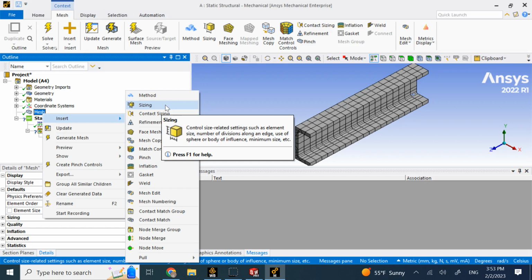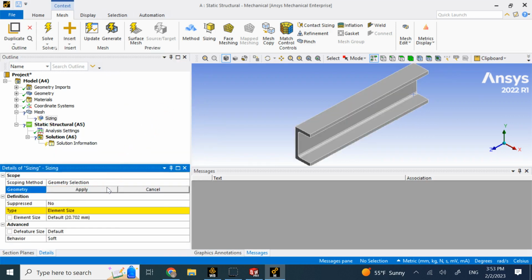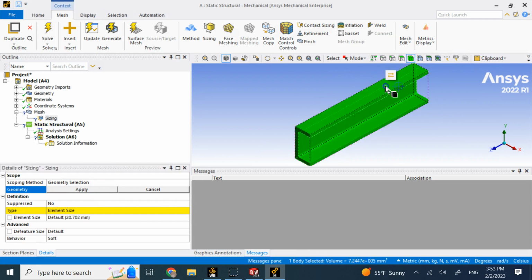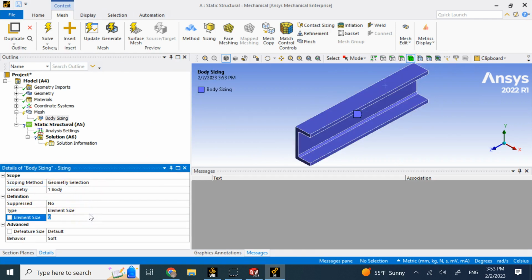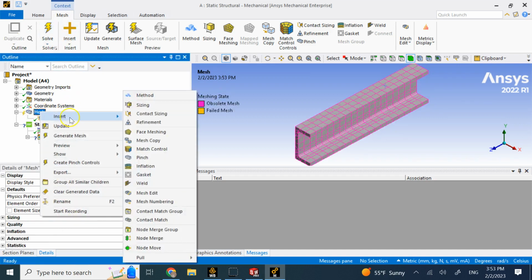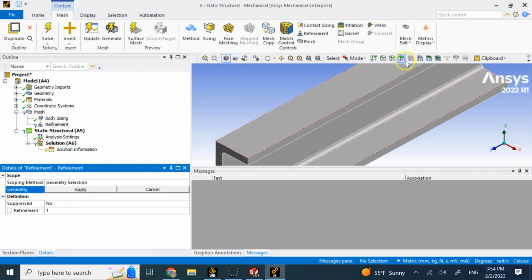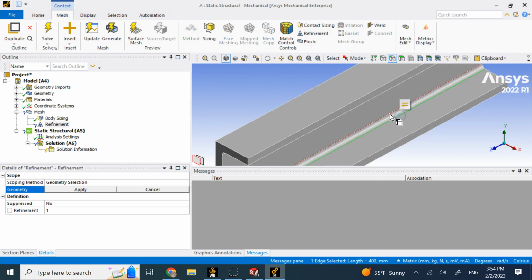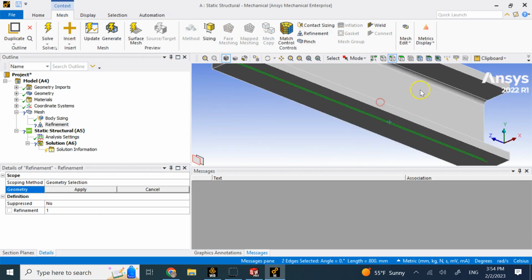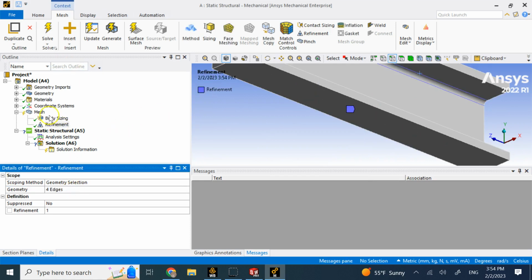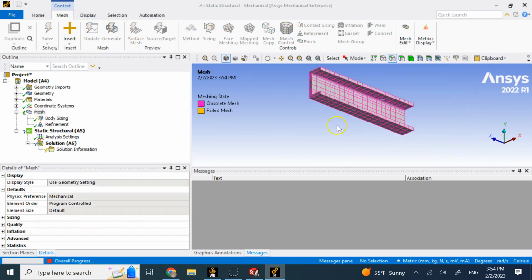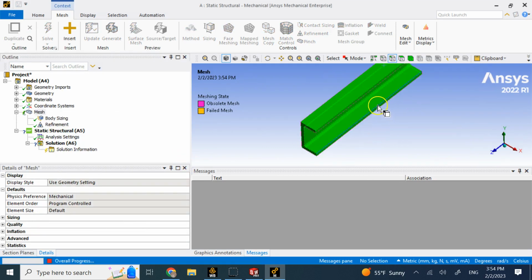And we'll talk about multi-zone and everything, but right now, let's see here, I select the whole object, and then instead of 20, I make it maybe 5. The other thing I want to do is go ahead and do a refinement along, let's see if it allows me to select the surface. If not, I can do edge. So align these edges close to these edges if I can have refinement, and hopefully this is going to give me a better mesh.